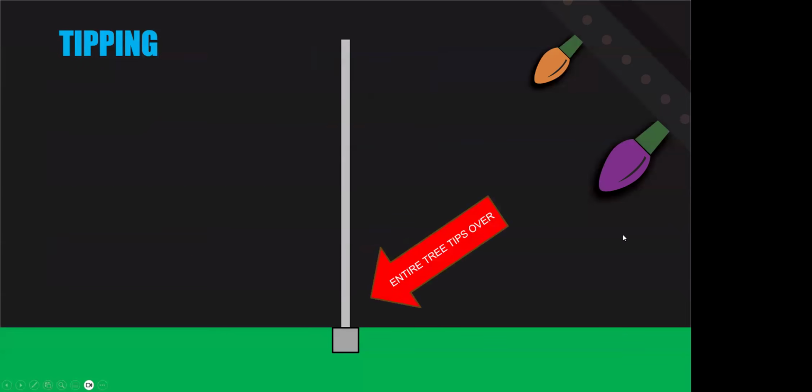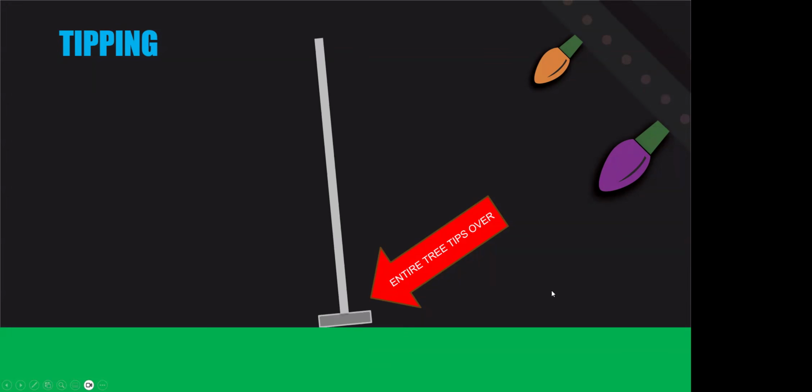So here I'm going to talk about the entire tree tipping over. Let me back up one here. A couple of different bases. This could be for any type of foundation: one that's buried below ground, one that has legs like the mega tree kits often have, or the large legs that go out 6, 8 feet, or even just the simple little base at the bottom.